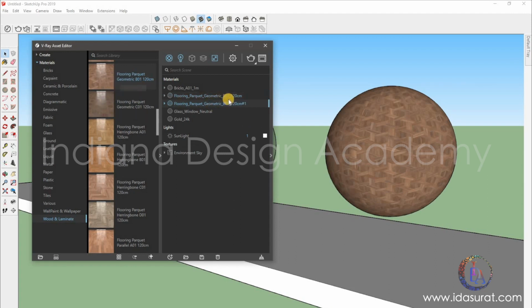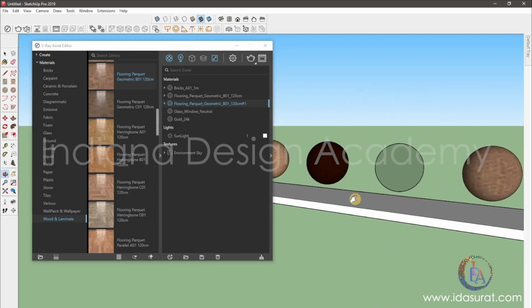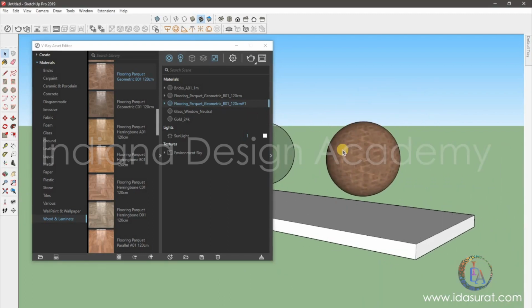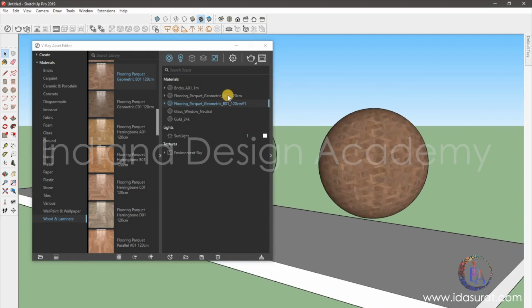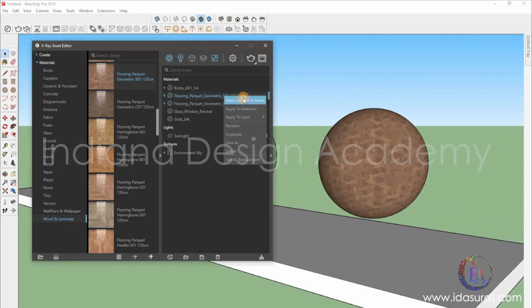When I click on add to scene, you can see over here I have the material, but I don't have the material anywhere in the model. I have a copy of the material. Sometimes this creates confusion for me. So whenever you find this sort of duplicate materials that have been added to the scene, just try to delete them, so it saves you from the confusion.